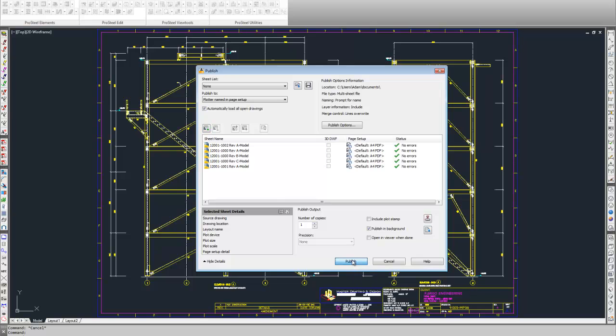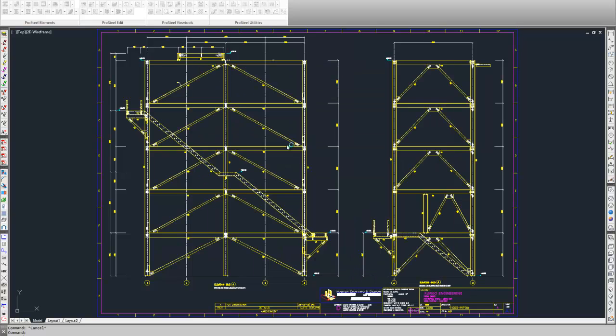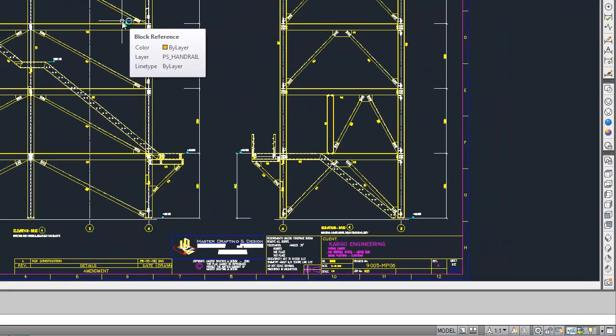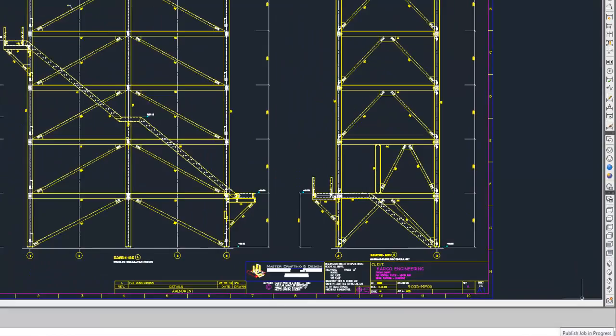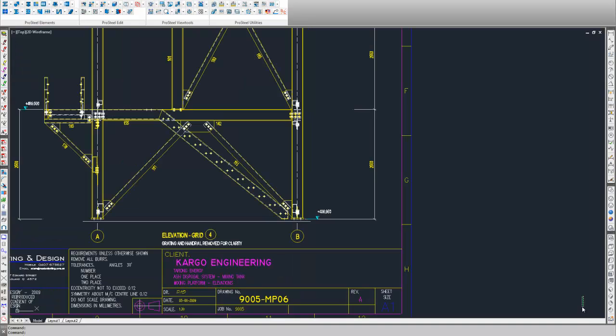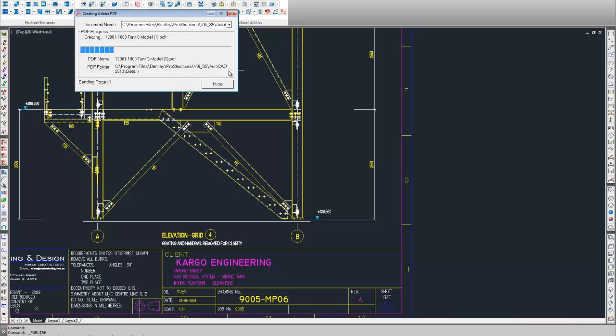Now the first time you publish, you'll get a couple of messages come up. Do you want to save results and so forth? Look, you don't really want to save results. I've run this before, so they're a one-off item. So you'll see down here, hopefully you can see that the publish is in progress. And when it's ready to go, we'll have these little screens pop up to tell us that the drawing has already been created. So it's publishing those PDFs as we speak.